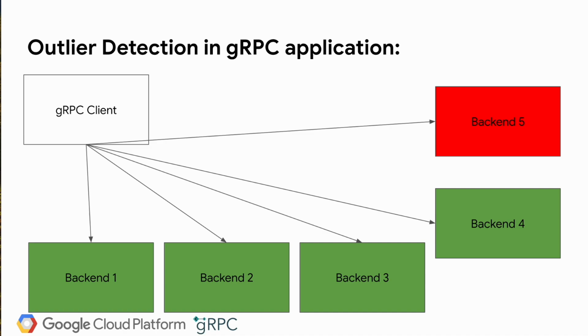So this is a high level of how these algorithms work, and for more details and configuration knobs of the algorithm, you can check out the gRPC documentation in the description below. Within this diagram, green means not an outlier, and like I mentioned before, this means RPCs are completing normally against these backends, and red means an outlier. So RPCs going to backend 5 are failing. What outlier detection will do in the gRPC client is cause RPCs to only go to the first 4 backends and eventually stop sending RPCs to backend 5.